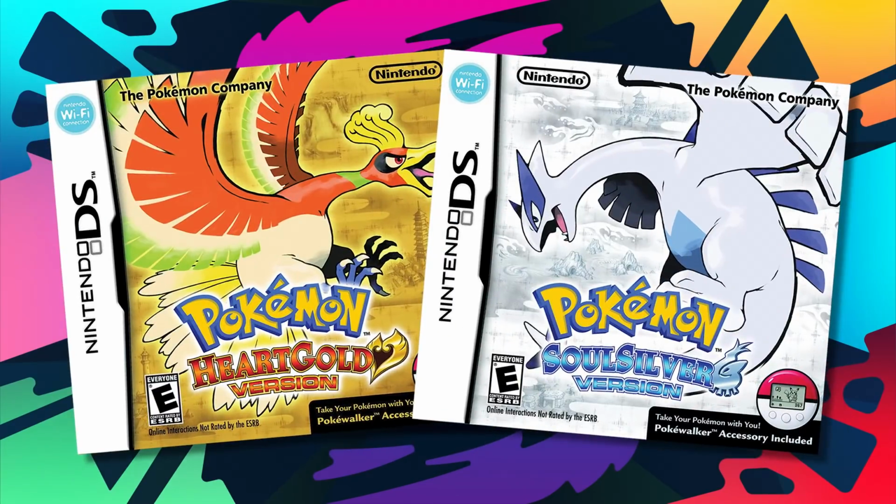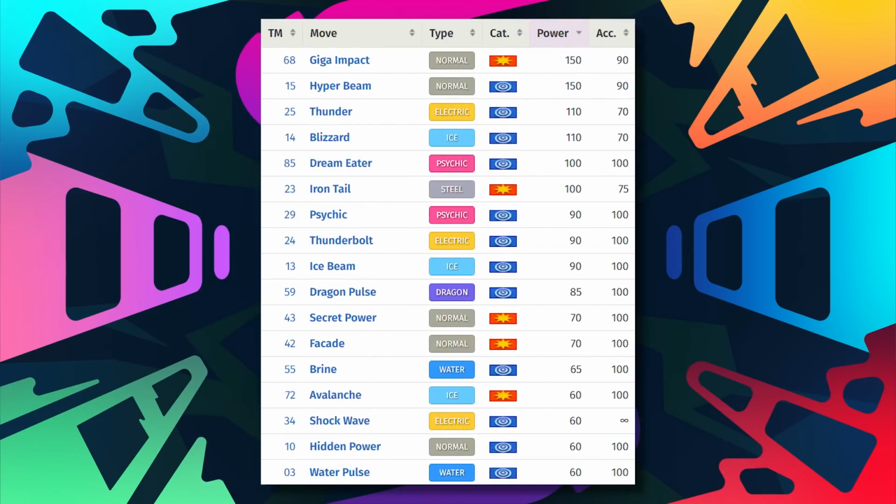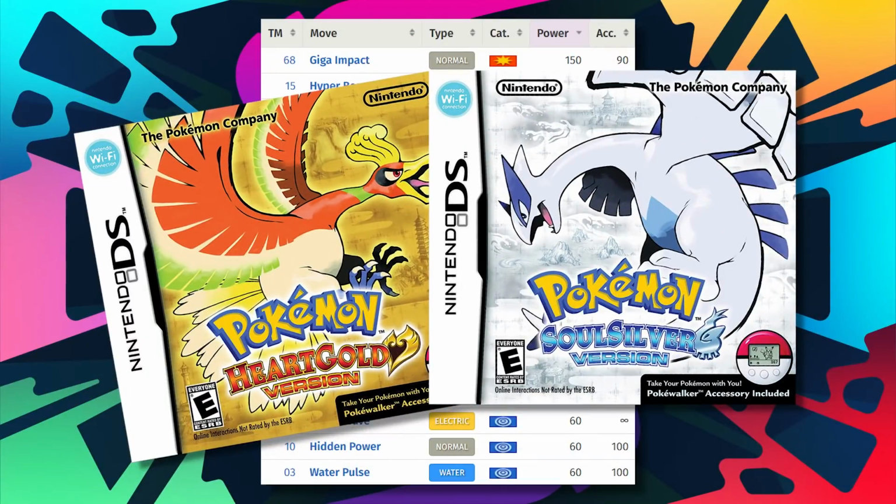Alright, so for Heartgold and Soul Silver, I'm not going to spend too much time here and just say that, once again, it's Lapras. It's still a tremendous choice coming out of Generation 3, and its move pool expands a little bit more. It's a great Pokemon, honestly, and fitting for Heartgold and Soul Silver, which aren't always the easiest games to get good moves in.